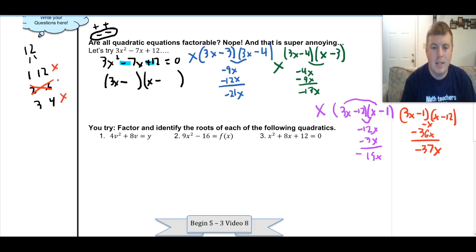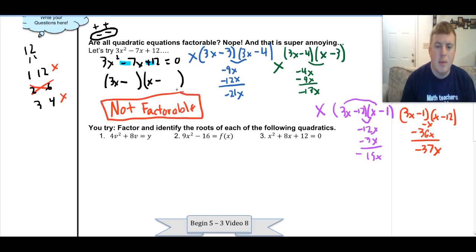Now, before you go ahead and say that this is not factorable, you do want to make sure that you have really checked all your options before you jump to this conclusion. A lot of times people will want to just check a couple and they'll just assume that it doesn't work. They may have some that they didn't think of as far as things that would multiply together to give you that last number, but just make sure you do a thorough job checking before you jump to this conclusion. So we can't really do anything with this for now. We will pick up a strategy in Unit 6 that will help us deal with these problems that are not factorable, but for now we're just going to have to leave our answer as not factorable.